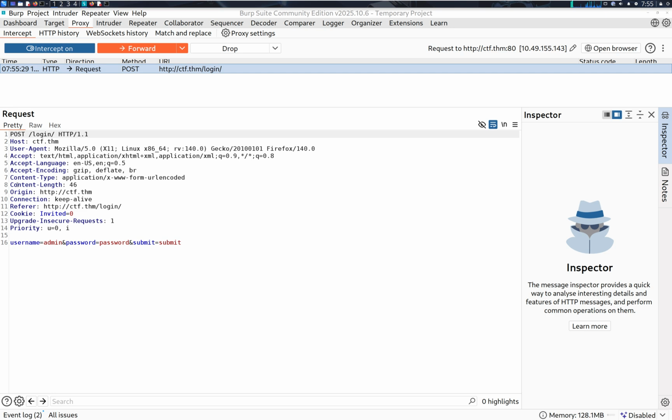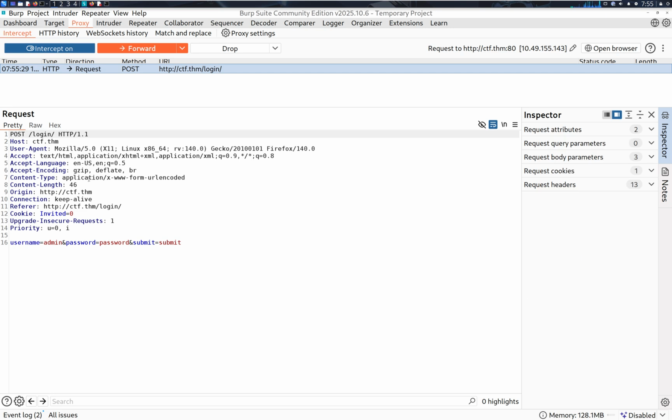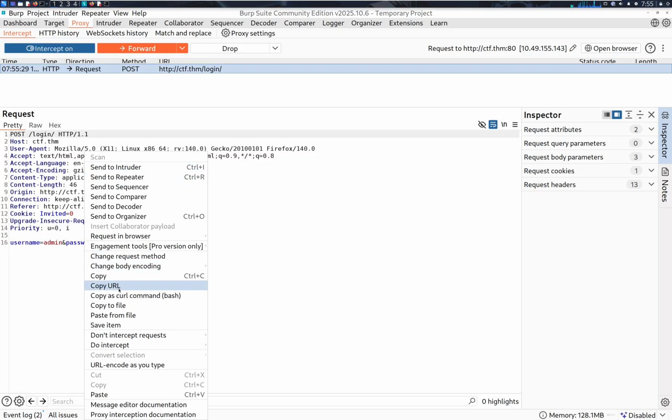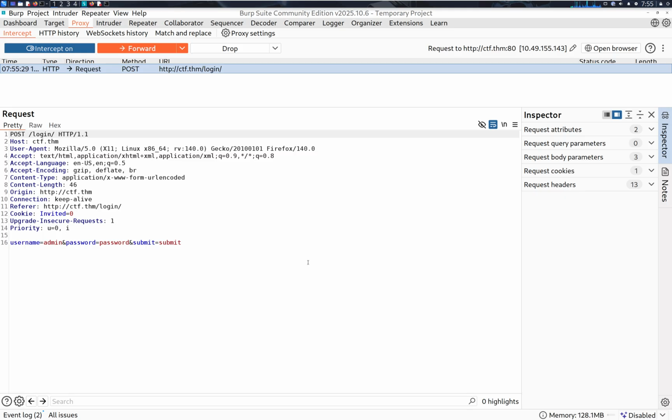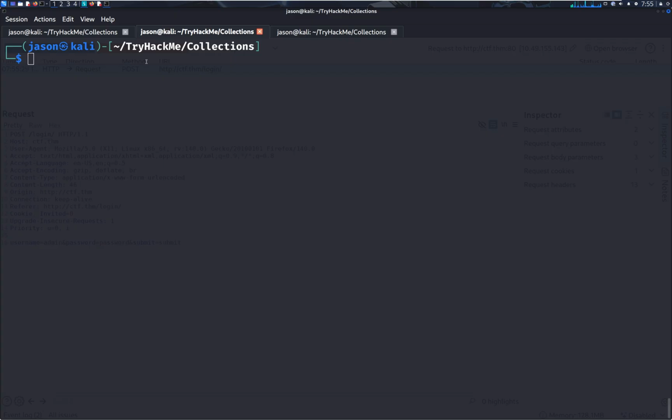Okay, login, and then Burp Suite can intercept the request for us. We can save this request to a file, and of course, I've already done that before, so I'd like to cancel.